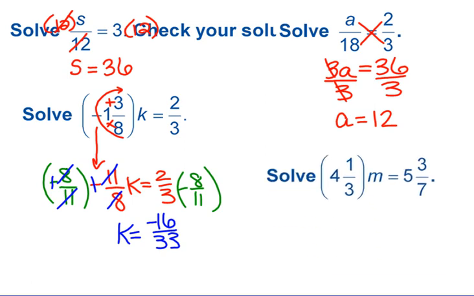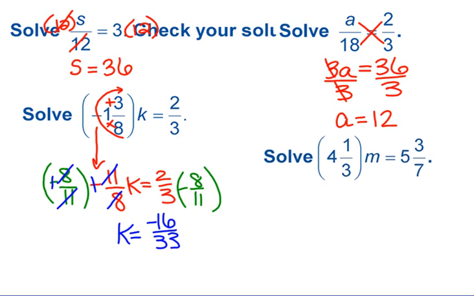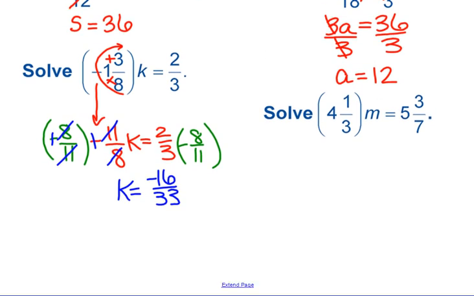All right, one last one on this slide here. Here we have two numbers that we have to make improper fractions. Okay, so first we're going to do 4 1/3. So we're going to do 3 times 4, which is 12, plus 1 is 13. So we'll end up with 13 over 3, our common denominator. Put our variable back. On this one, we have 5 times 7, which is 35, plus 3 is 38. So we'll have 38 over 7. Again, we have a 3 and a 3 for the denominator on the first one, and a 7 and a 7 for the denominator on the second. The denominators do not change.